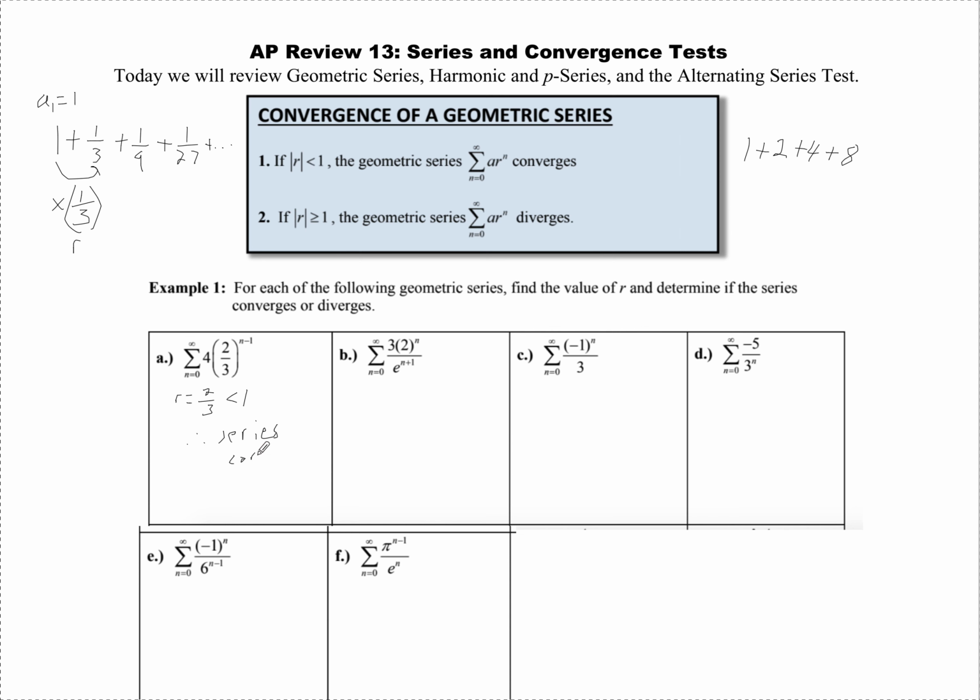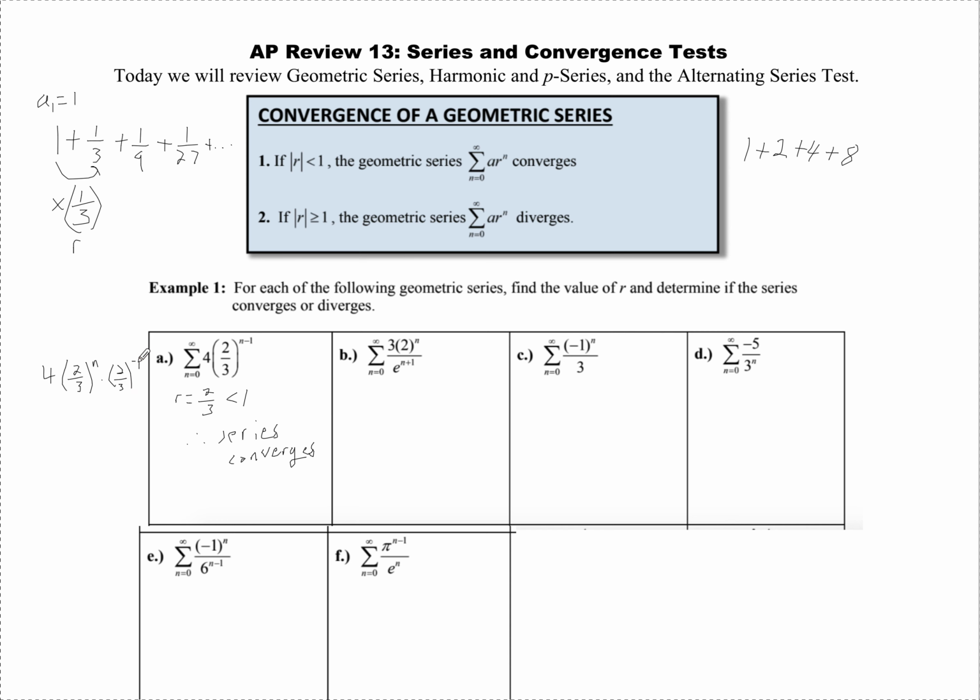As long as you can see what that common factor is, what that R value is, it doesn't necessarily need to be in the form R to the n. If we wanted to, we could have rearranged this so that it was in the R to the n form. This would be 2/3 to the n minus 1. Using our properties of exponents, we could have rewritten that as 2/3 to the n times 2/3 to the -1.